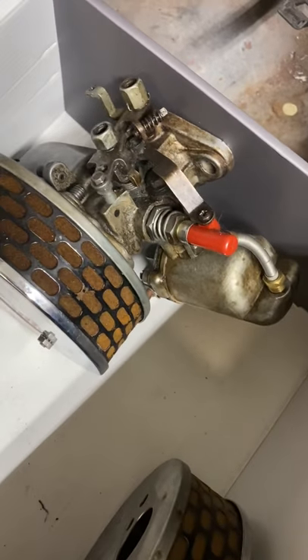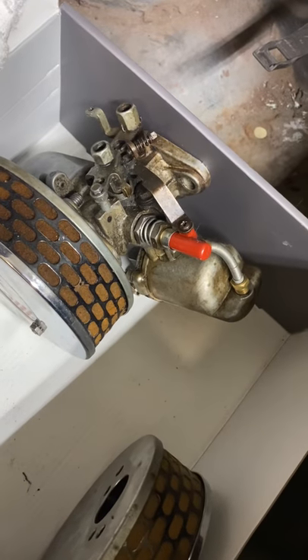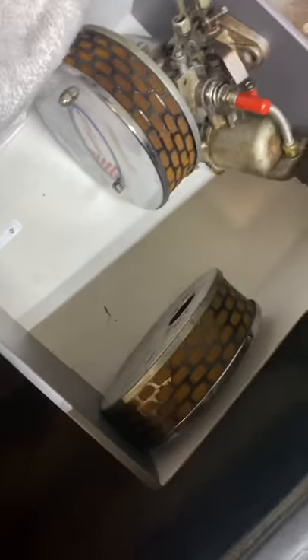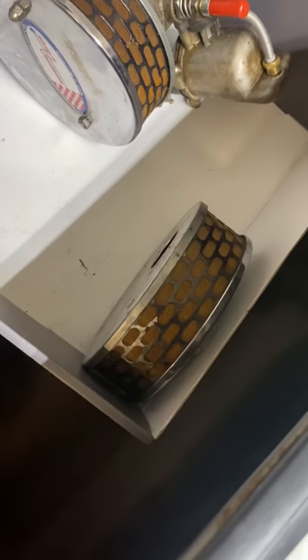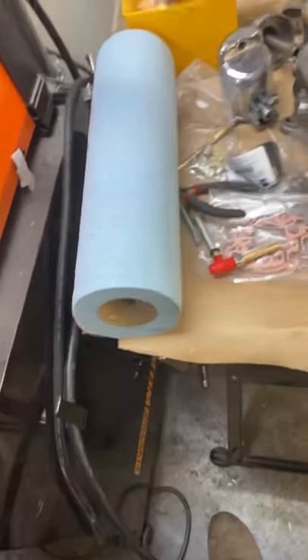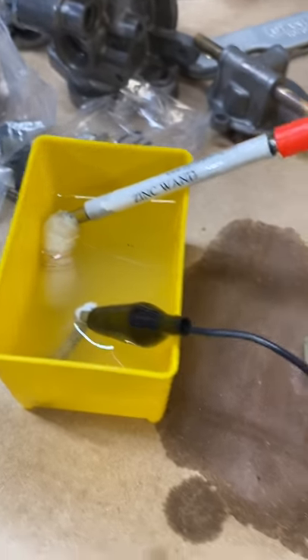That's what the carburetor looked like before. I'm going to try to film the full restoration on this one. It was pretty nasty. I'm not going to reuse those air cleaners if I can help it — I'd like to get velocity stacks with little filters in them instead. It might give me another quarter horsepower, which is about 20% of the car's total power. Plus I just don't like the looks of those.